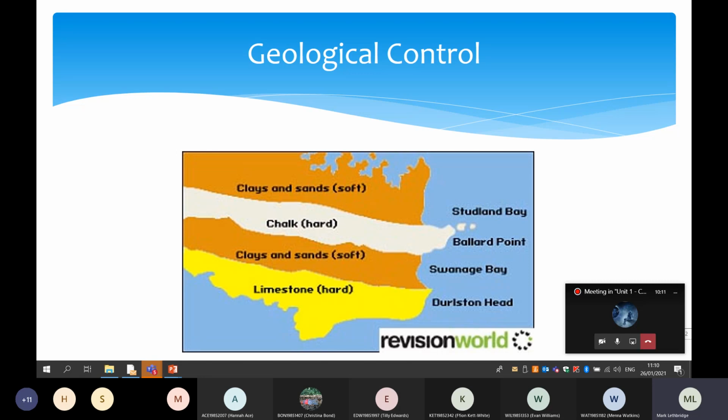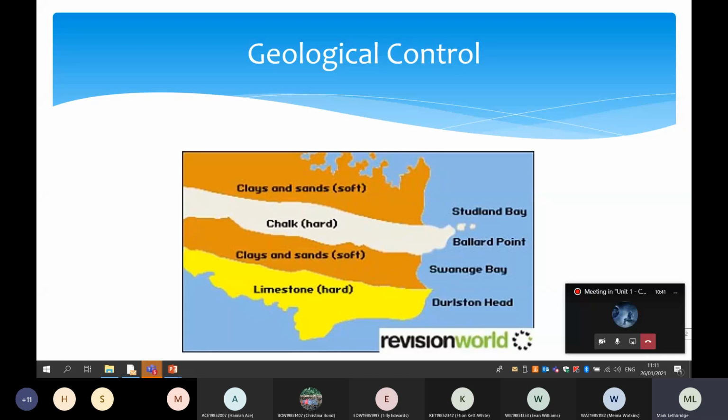However, we do get the idea of things like our wave cut platforms and cliff retreats, that very first landform that we looked into last week. Because the entire section of coastline is eroding at the same rate, you get that undercutting, those wave cut notches, the collapse of cliffs, and the development of our wave cut platforms that we looked at.